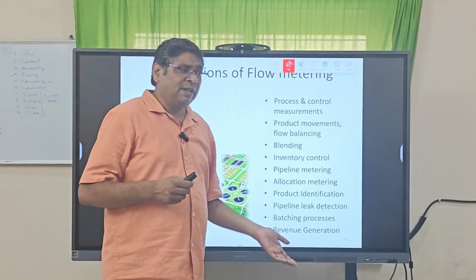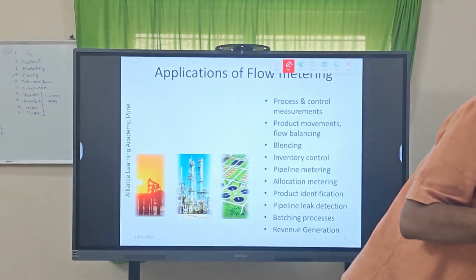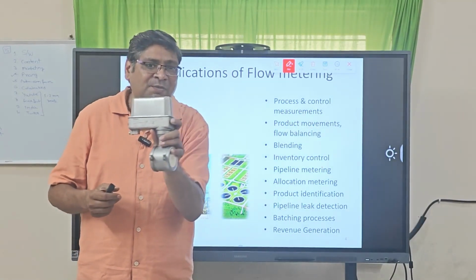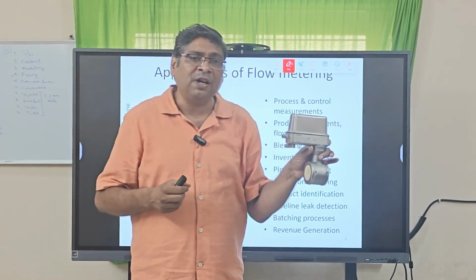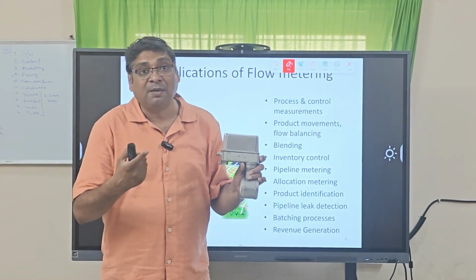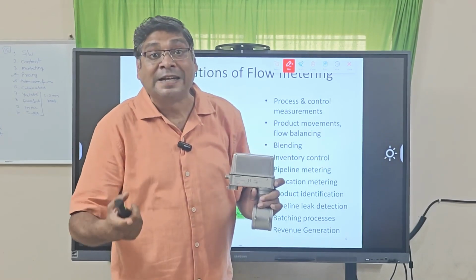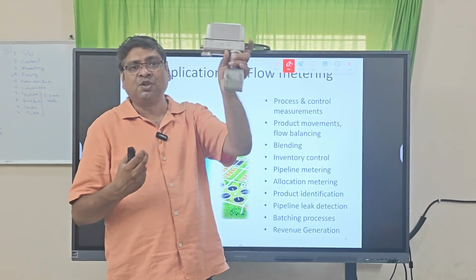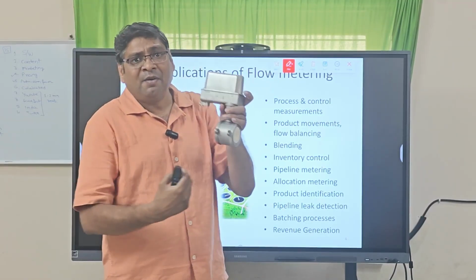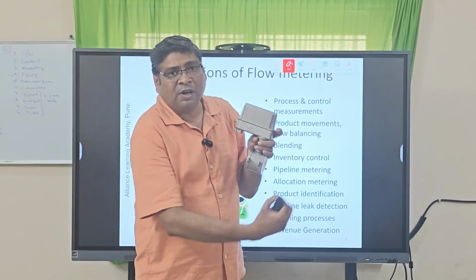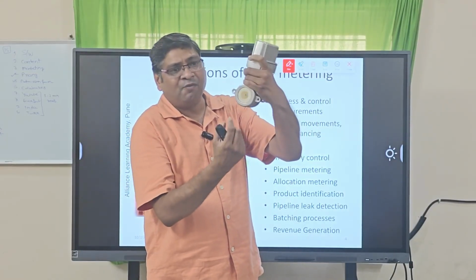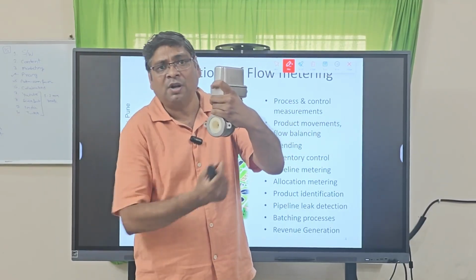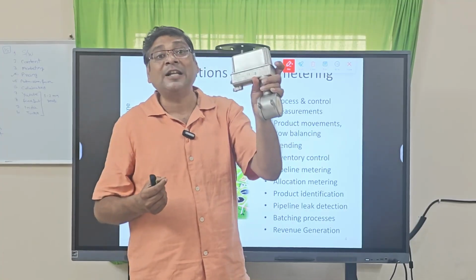And then batch processing. Batch processing is again very important, and I have one batch meter with me. These batch meters are used in filling applications like Coca-Cola, Thums Up, or different kinds of SEP industries. SEP industry means different kinds of oil industries. So this kind of batch flow meter is used. The batch size is fixed, and when the bottle comes on the table, it comes to its place, and whatever flow we have decided comes out from the flow meter and stops, and then the second bottle comes. This kind of flow meter is used as a batch flow meter.